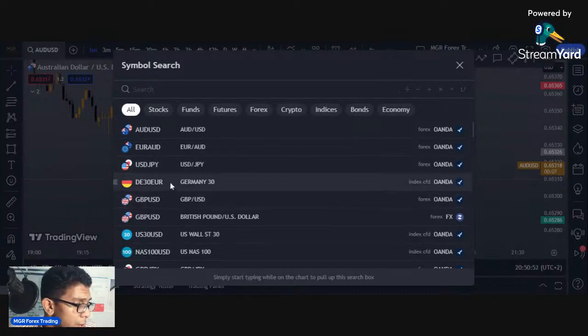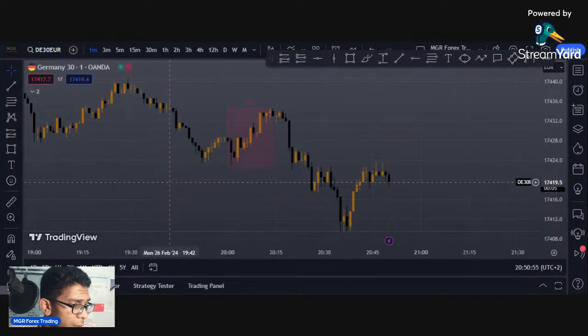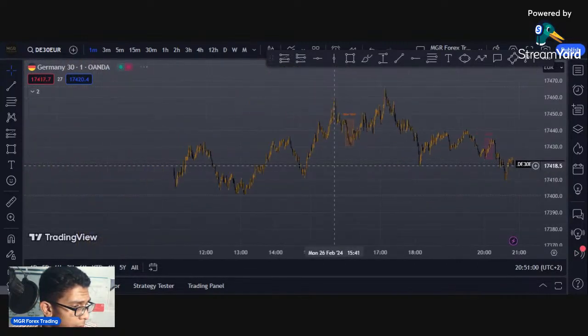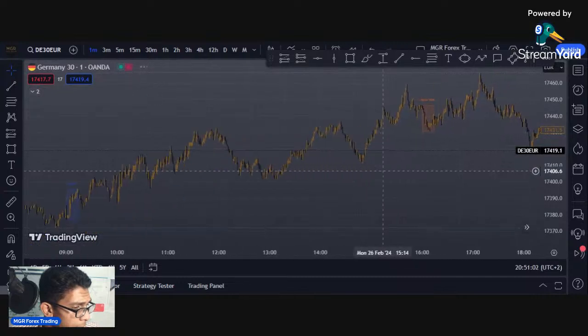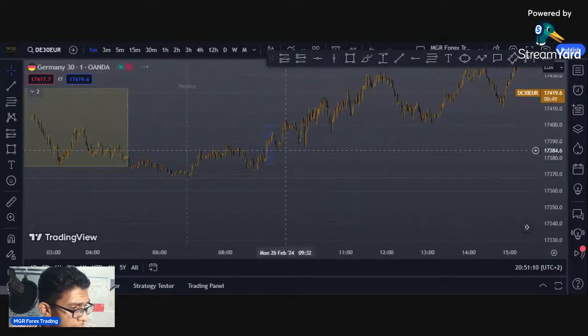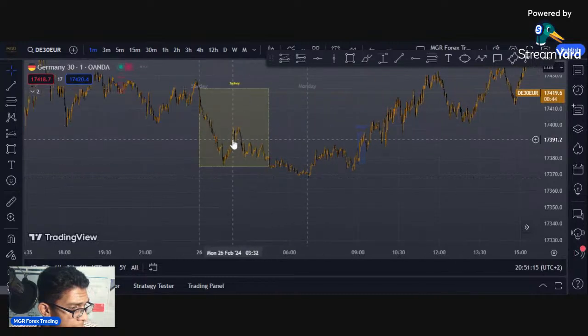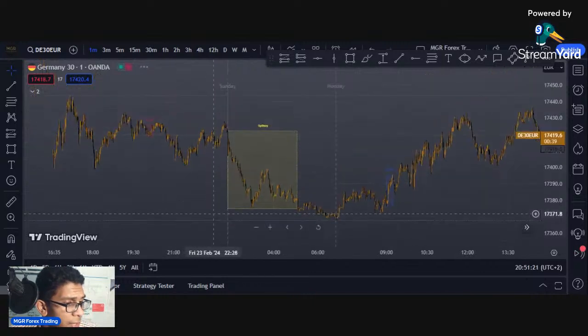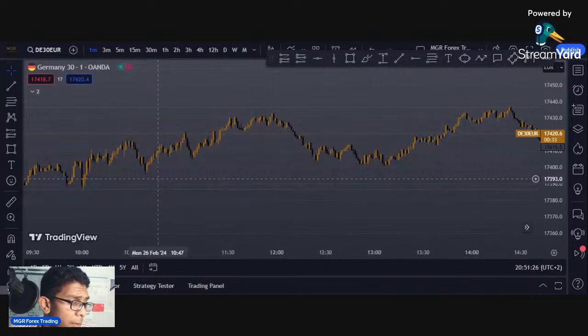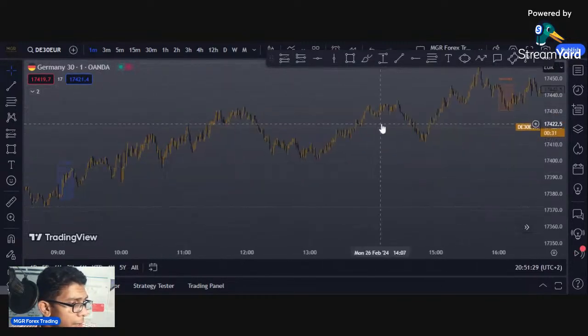So over here on Germany, this is one of the trade opportunities that we had over the course of the day, and we had a lovely buy opportunity that occurred over there. It was on Friday, of course, but that's Monday. I think the buy was somewhere around here. Okay, it's probably definitely a bit higher up. But regardless, we had a nice buy. We actually had a sell and a buy, and we take profit on that as well.